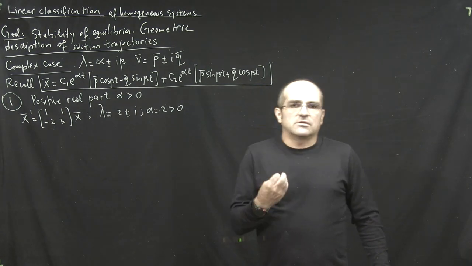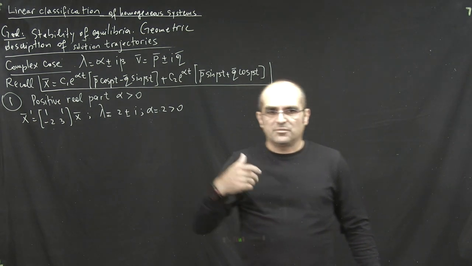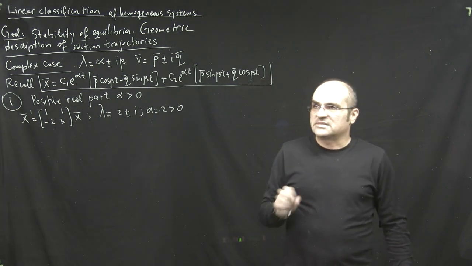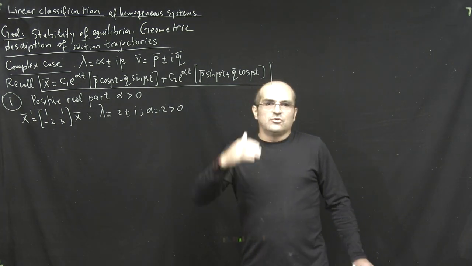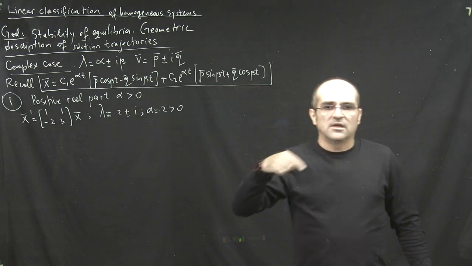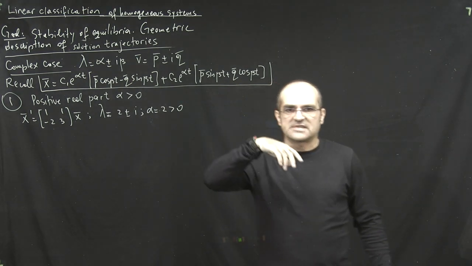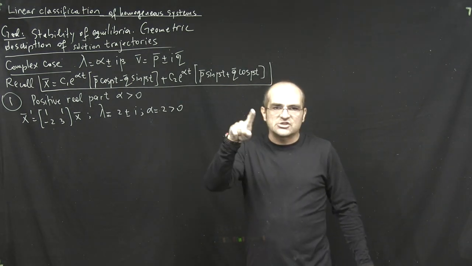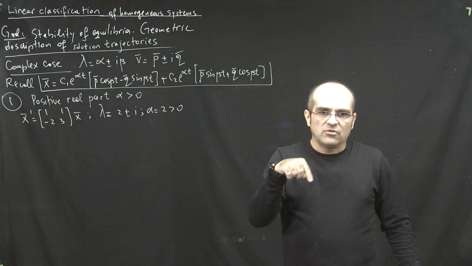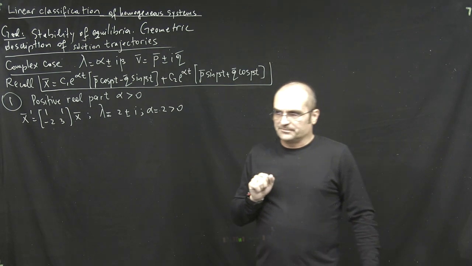So that's why you have essentially three major cases, because of the sign of alpha, the real part, which could be either positive, negative, or zero. Furthermore, you don't have straight line solutions anymore. The motion always contains some periodic motion because of this sine or cosine of beta t. And when you plot x against y, you have essentially a spiraling motion or rotation around the origin.